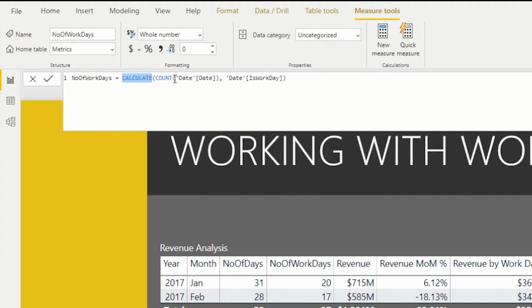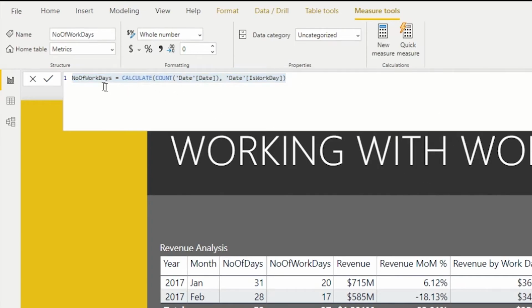And we're going to calculate count of date where IsWorkDay is equal to true. I could have spelled out IsWorkDay equal to true, but because it's a true/false column in the table, I could just say IsWorkDay. So this basically just counts how many date records I have in my date dimension that are workdays.